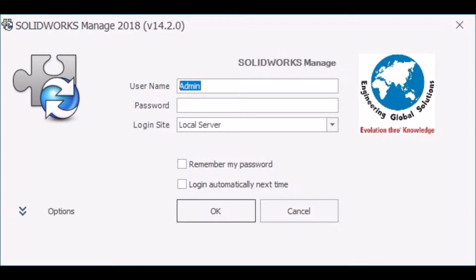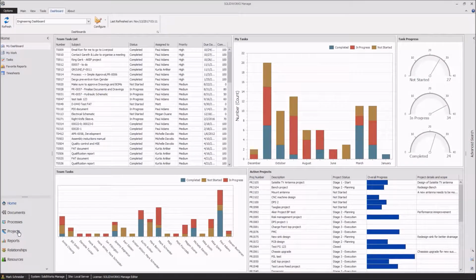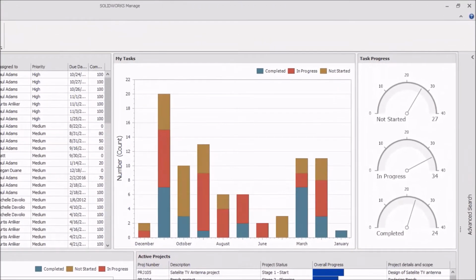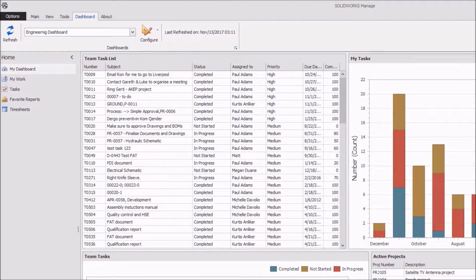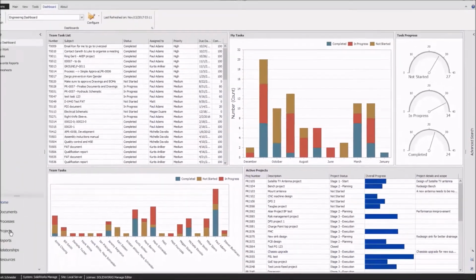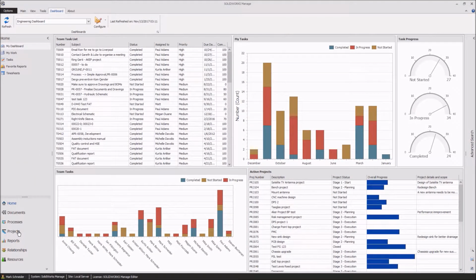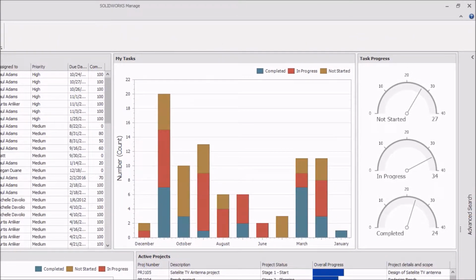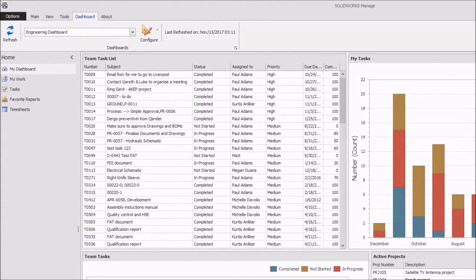SOLIDWORKS Manage is a set of advanced data management tools that leverage the file management capabilities of SOLIDWORKS PDM, enclosed project, process and item management capabilities. With interactive dashboard and report generation, the dashboard gives real-time reporting, can be tailored per user, and can display data in a variety of chart styles to help everyone make sense of complex data that is important to them. SOLIDWORKS Manage dashboard will help your team gain real-time insight so they can make a great decision quickly.